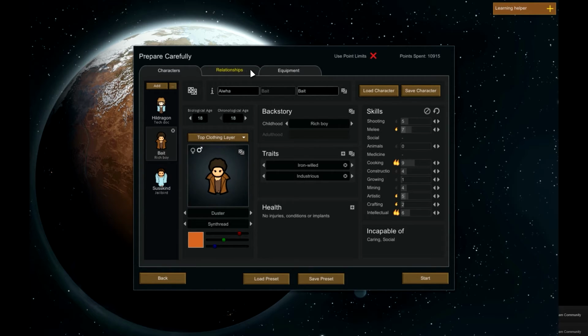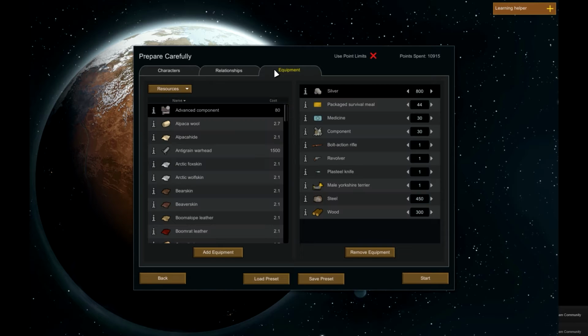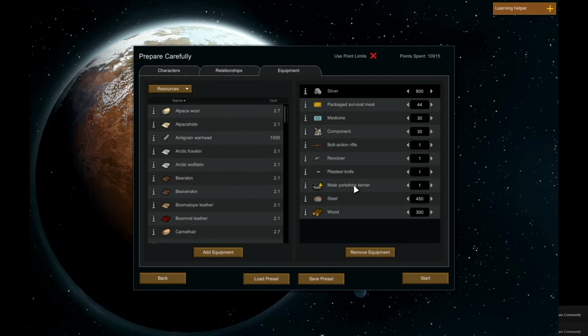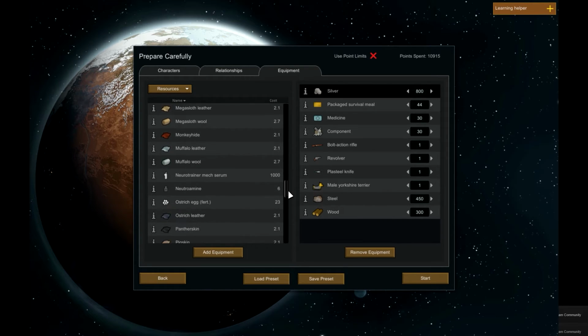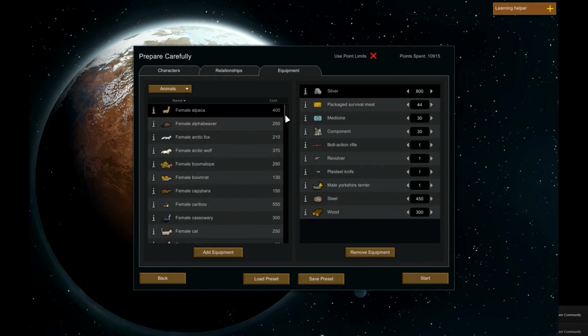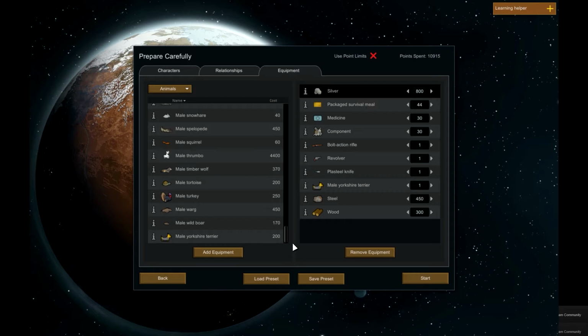Now, I should create Bates Bay on here. That would be so funny. Okay, please tell me there's like a robot or something. Oh, male. He starts off with a male Yorkie. Wait, what can I see here? Okay, resources, food, weapons, apparel, medical, animals. Is there a robot of some sort? I don't think there is.